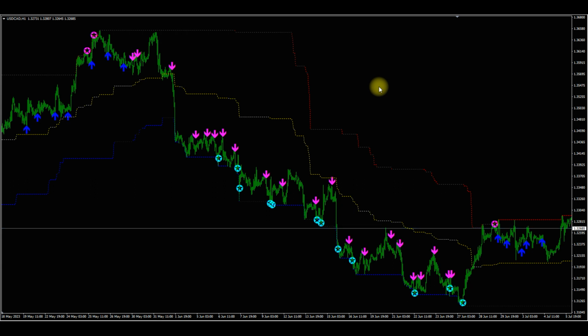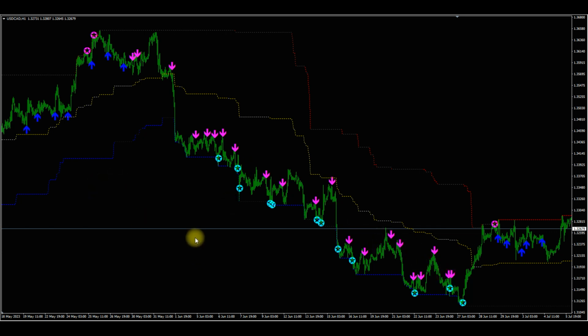The indicator is very, very simple. It actually is represented by what I call several trading modules or several trading parts. So we have a channel here, and this channel is divided by a yellow line. This is actually a center of the channel, and this yellow line actually splits the channel into two parts. The upper part is our buying zone, and the lower part will be our selling zone.